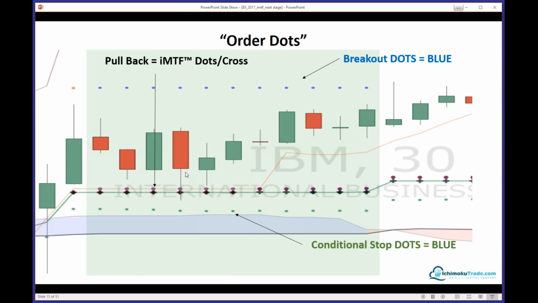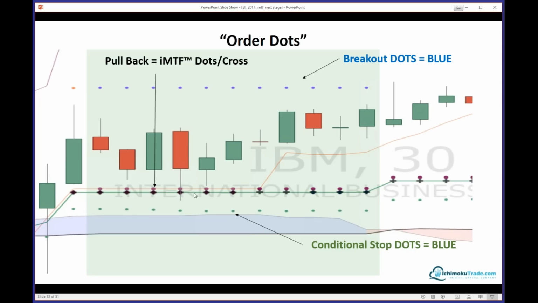Now, if you're going to do a pullback trade, you need to make sure that you have the IMTF support resistances based on the criteria we gave earlier. Okay, this is a 30-minute trade, so basically if you have a dot in the zone here, that basically means it's an average probability. If you have a cross in the zone here, that basically means it's a higher probability and it's a good trade. If you have a dot and a cross, that's the highest probability out there, and that's one of the perfect trades out there. So in this scenario here, you have an option here to place a pullback or a breakout.